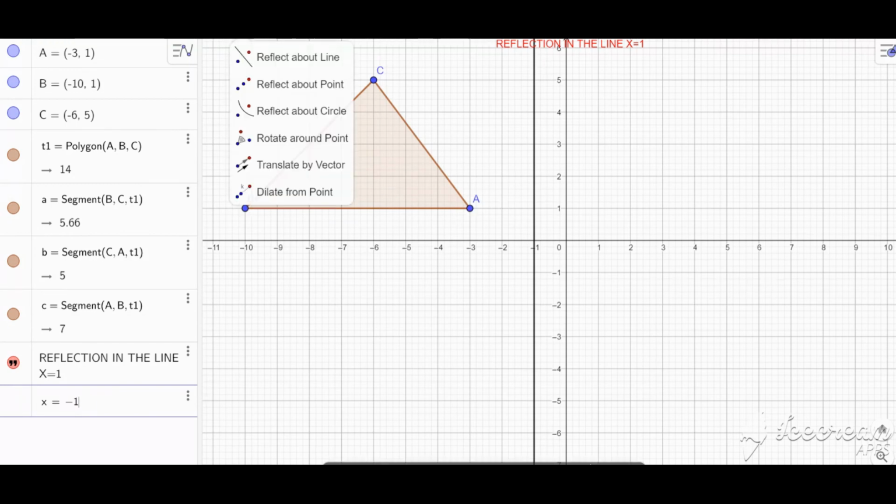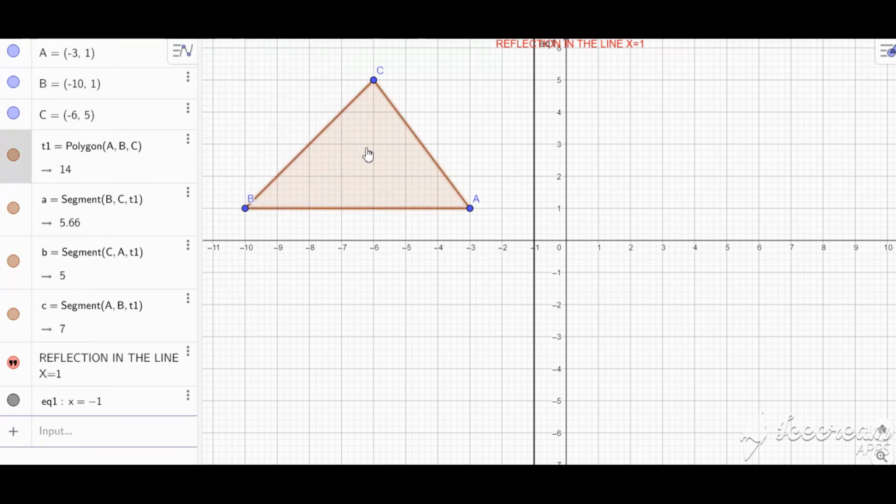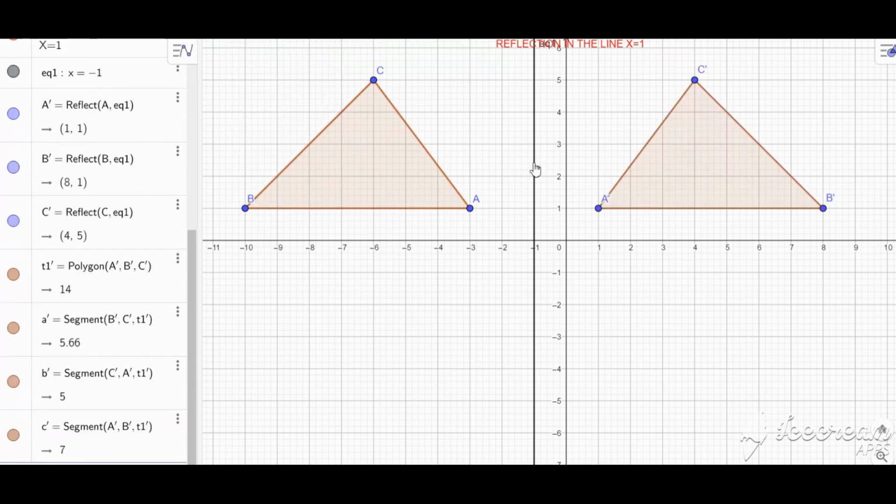Now, let's see. Here my coordinate A was negative 3, 1, but A prime is 1, 1. Of course, we're seeing a key difference here. What is the major difference in this scenario? Because I'm not reflecting in the standard axis, we won't have one coordinate that just remains the same and another that just changes. There's a difference in this case because I'm using a random line.